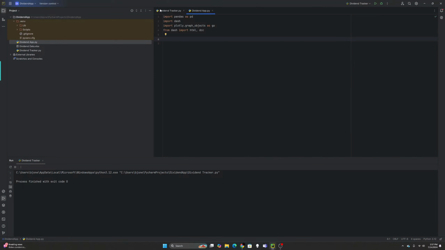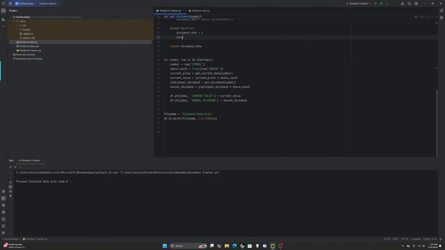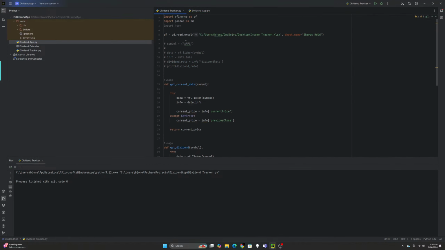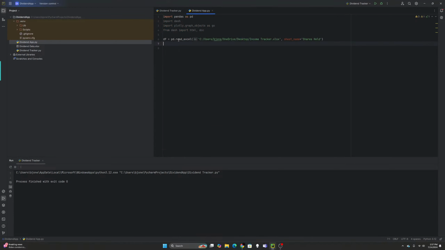So coming back here, let's copy this for now. So df, our data frame, but instead of reading that Excel, we can just now pass it the dividend data xlsx. I was hoping it would find it.